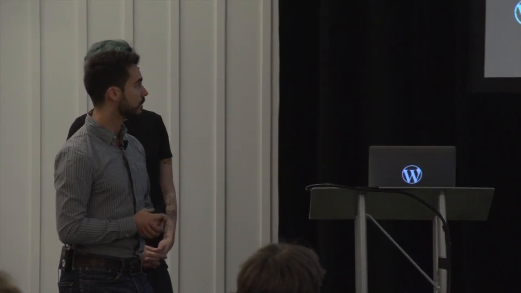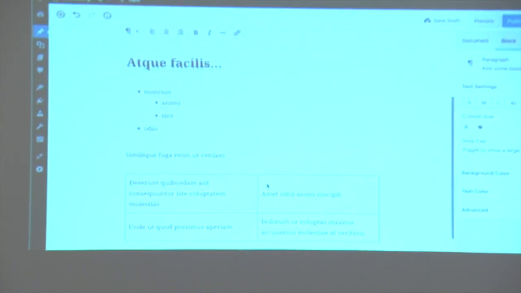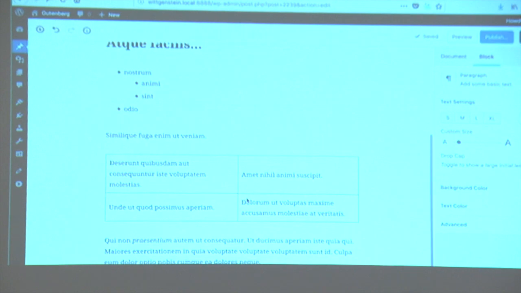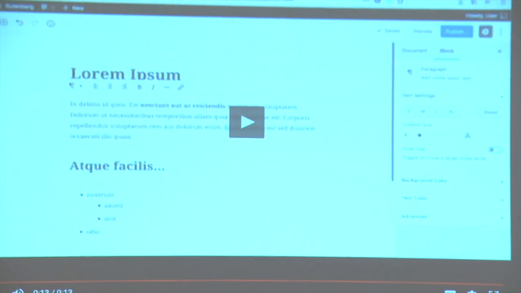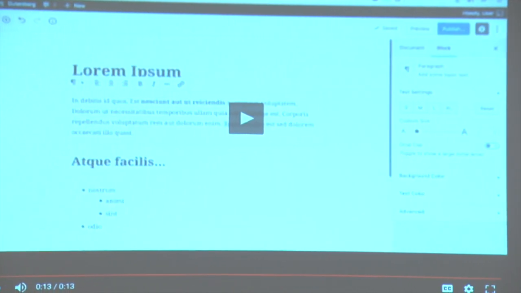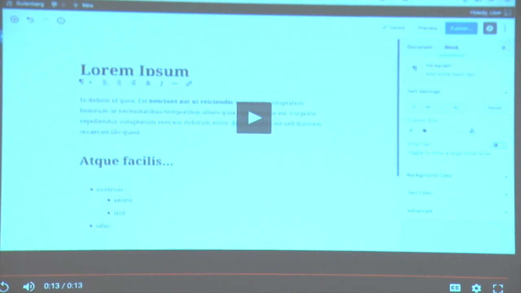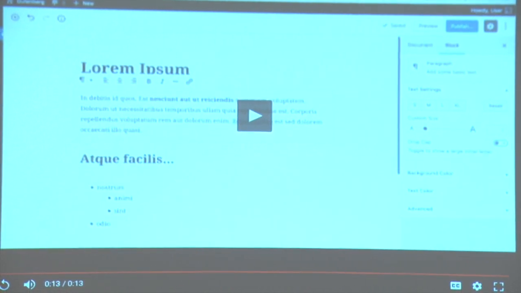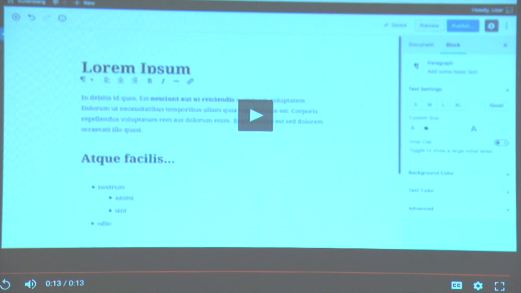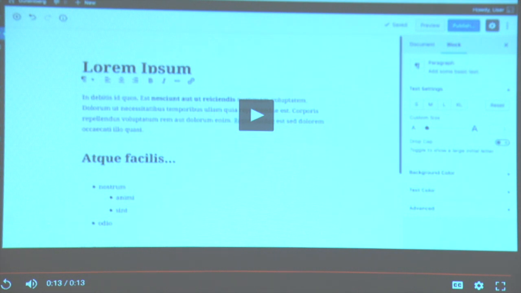I can just copy the whole thing, open a new post, paste, and the whole thing was assimilated into native Gutenberg blocks. In this process, the conversion was native in the sense that all of the funky markup that we sometimes find in these different platforms, Google Docs, etc., we're not importing things such as the spans, the weird formatting bits that don't really matter. We get the native content in its simplest form.